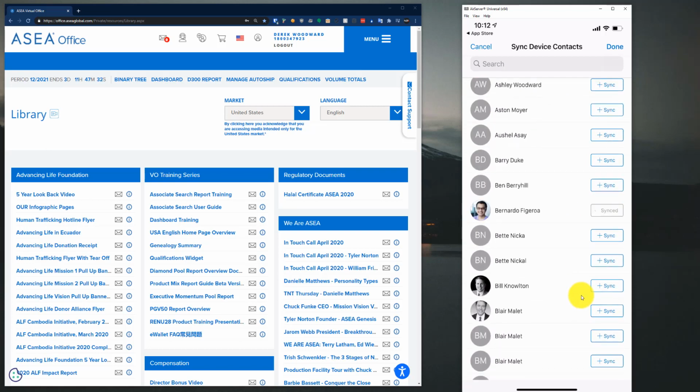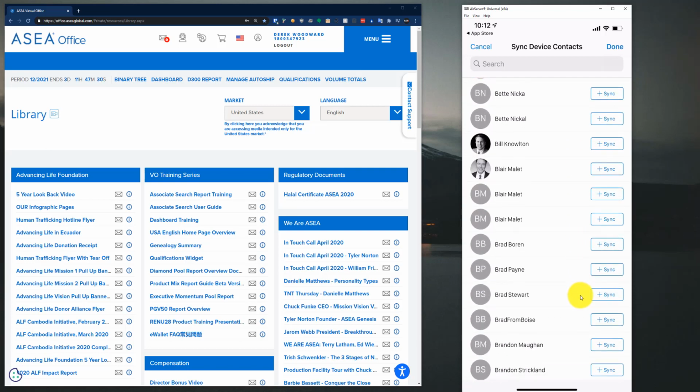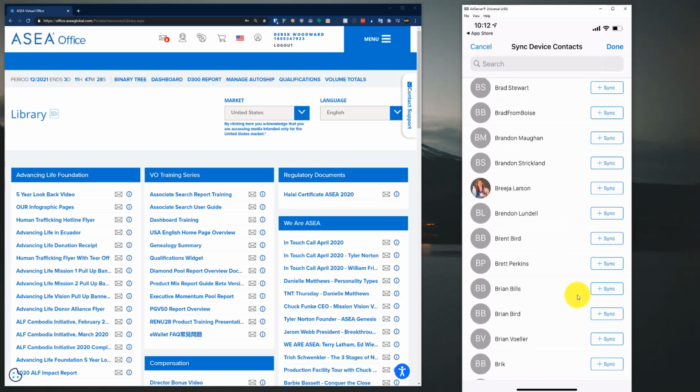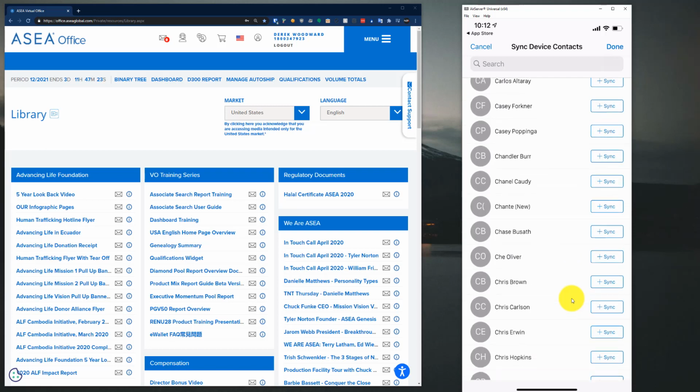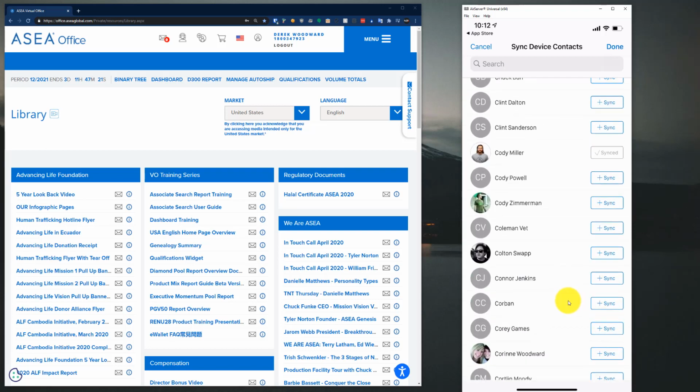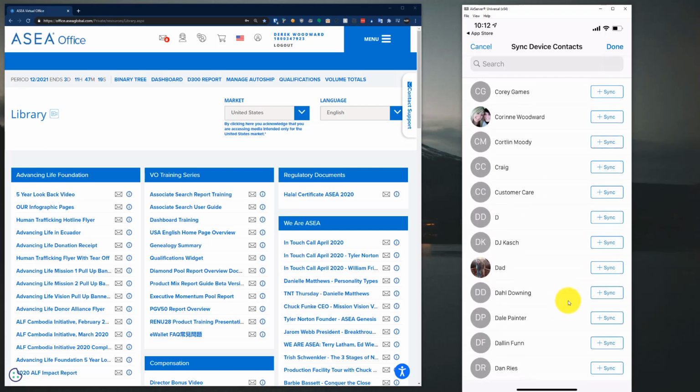So I'm going to go through here and tap the Sync button on a few of these, just to kind of fill up my app and give me some people to work with.